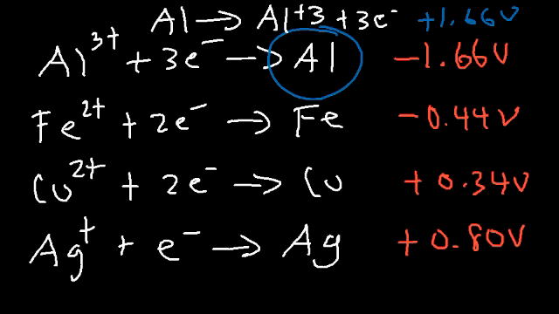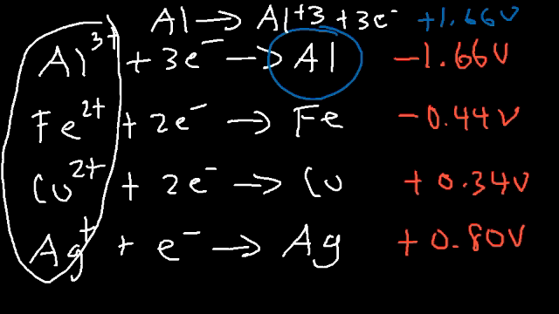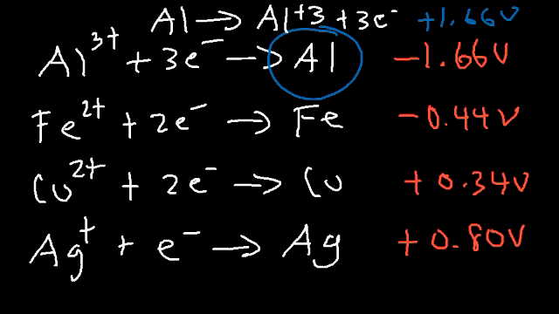So what about the strongest oxidizing agent? The strongest oxidizing agents, they like to acquire electrons. And so it's going to be one of the metal cations. So it's going to be one of these ions on the left side. So which one wants to acquire electrons? The one that wants to acquire electrons is the one with the most positive cell potential, and that is silver. The Ag+ ion really wants to acquire electrons, and it has the highest cell potential when the electrons are on the left side. And so Ag+ is the strongest oxidizing agent.